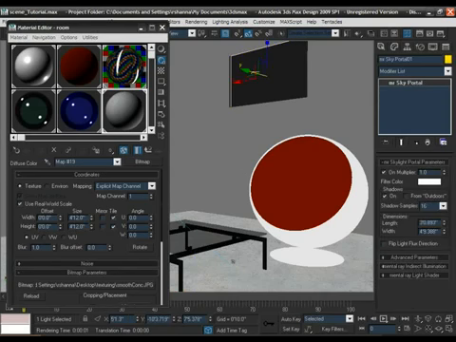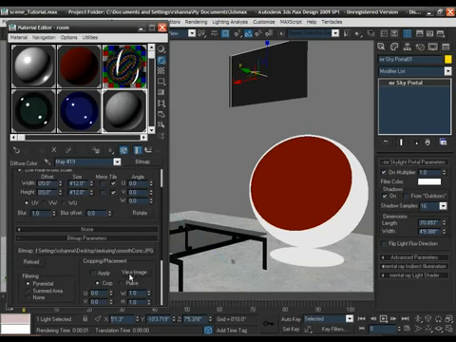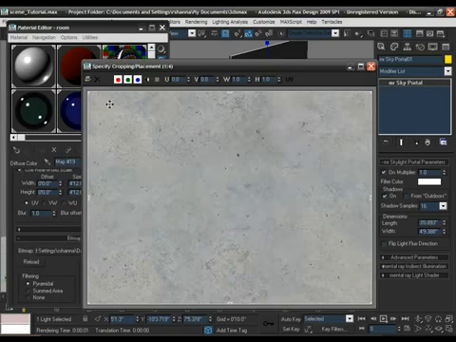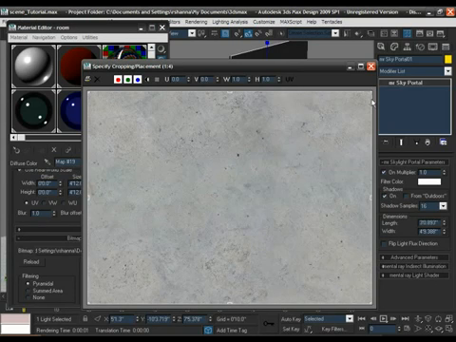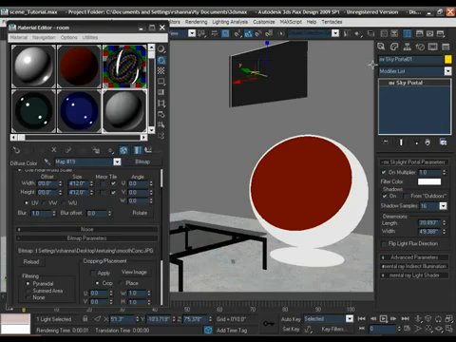So now we've got our material in the slot, and we know it's tiled. The map we're using, which is this image right here, is tiled from here to here, which is 5 feet, and from here to down here is another 5 feet. And there's a little stretching going on because it's not quite a square, it's a little rectangular, but we can get away with it. The blurring amount, I also play with the blurring amount.